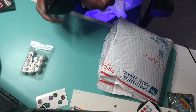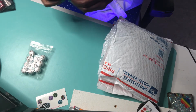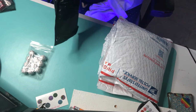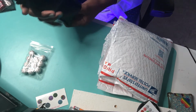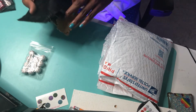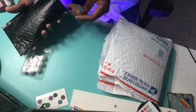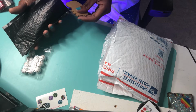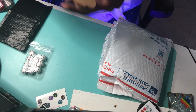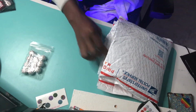Oh, what's this? Is this just something to put in there? I don't know what this is. Oh, this is cute. I didn't order this, I don't think. Did I order this? No, I think they gave me a little free gift, y'all. That's cute. It looked like a Christmas stocking. So that's really cute. Aw. I'm going to put that to the side.